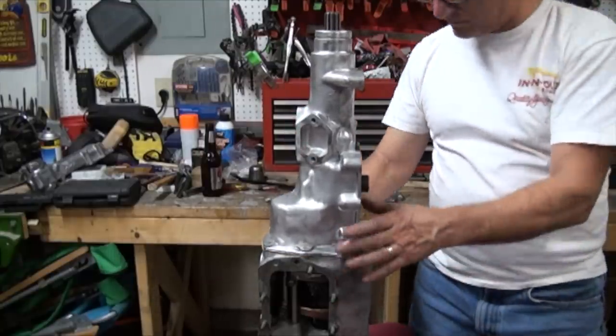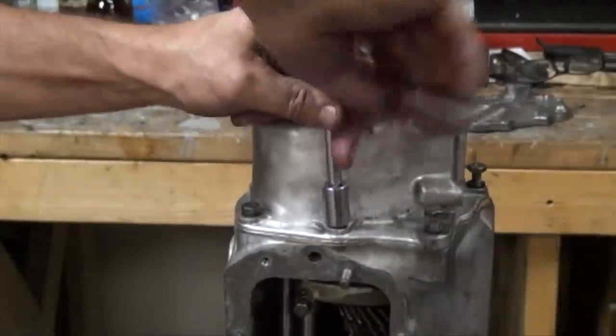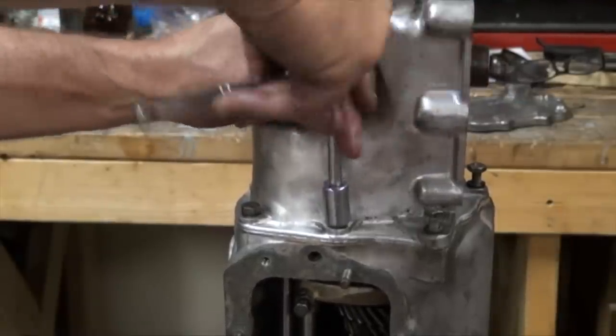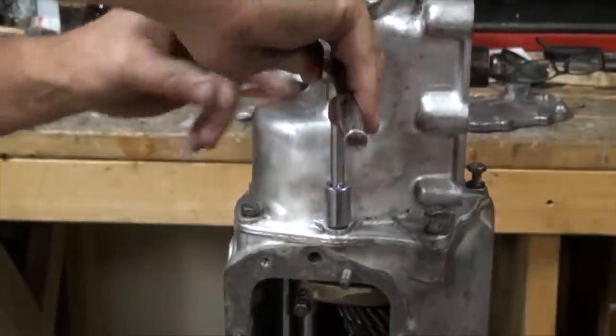Starting next, we'll start taking some of the components of the engine apart and fixing them. Try to get all the mechanicals done, hopefully by the end of January, and then work on some suspension parts so that when spring comes by, we can start working on some sheet metal on the body.